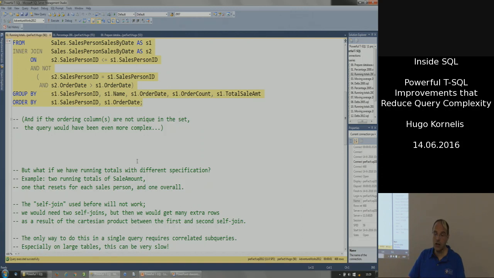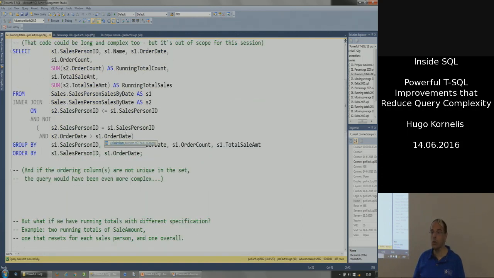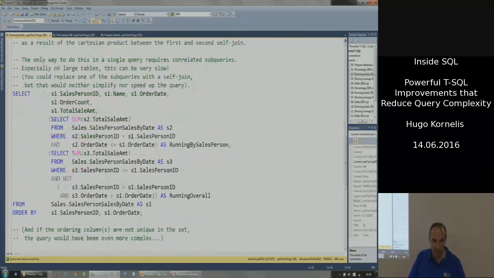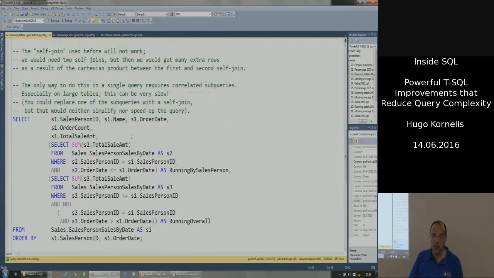It's not uncommon to have such a request. Then this self-join will not work, because now we have to have two joins, and then we get even more Cartesian products than we bargained for. So instead of using two self-joins, we now have to do two correlated subqueries. Having a single correlated subquery would have worked the first time, but now we don't even have the option. We need to use correlated subqueries with an inequality predicate.